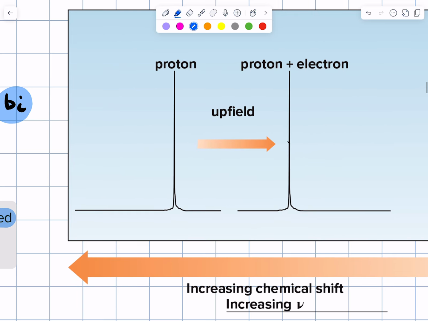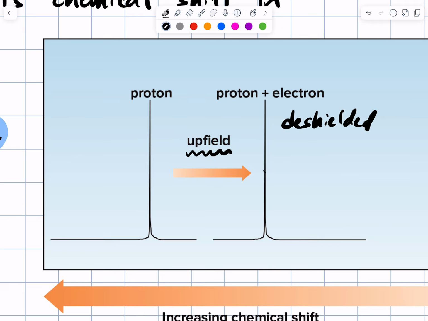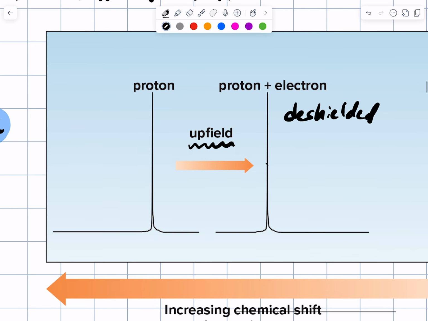So we will see that a proton that does not have any shielding because of electrons absorbs at a higher chemical shift, higher field experienced, higher separation between spin states, higher frequency, than a proton that is surrounded by electrons. We will say that a proton that appears at lower chemical shift is shielded. And chemists will also use the word upfield to describe the shielding direction or lower chemical shift.